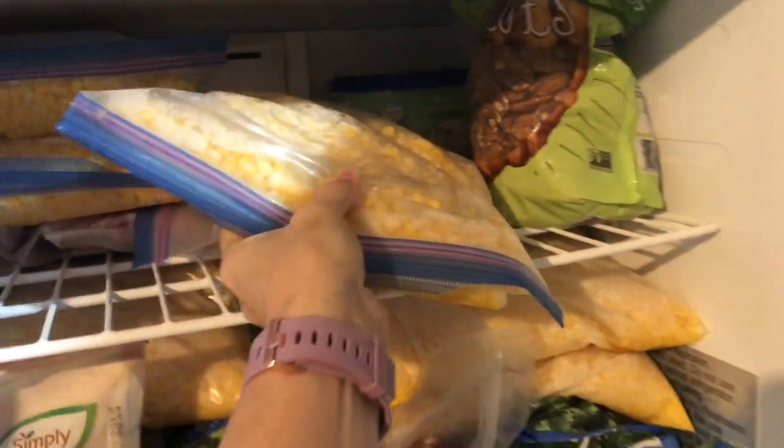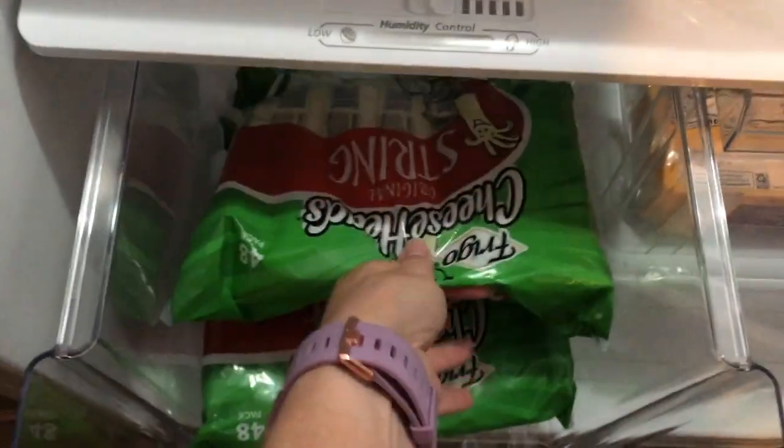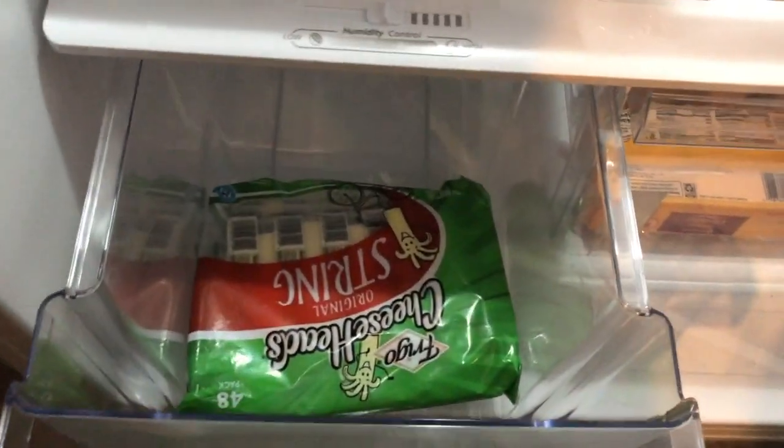The very first thing I'm doing is pulling out this frozen corn so that I can put that in the freeze dryer, and then I'm also going to grab my string cheese while I'm down here for the mozzarella sticks that the girls are going to make later.